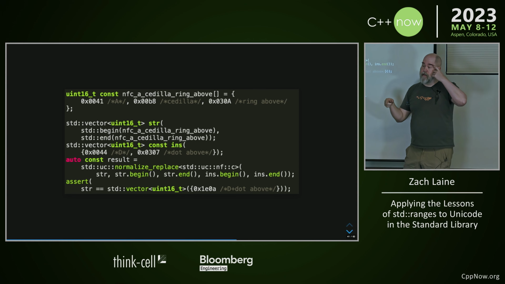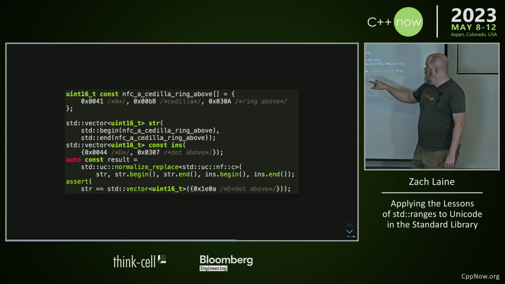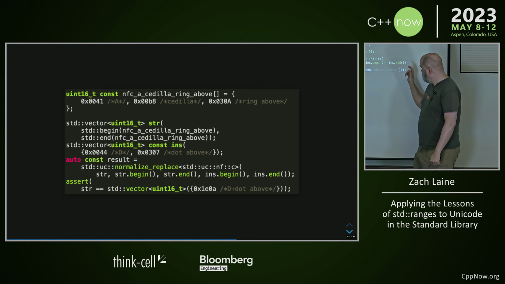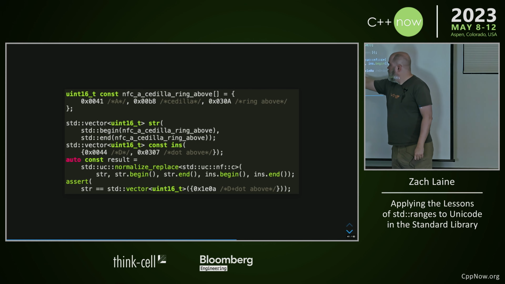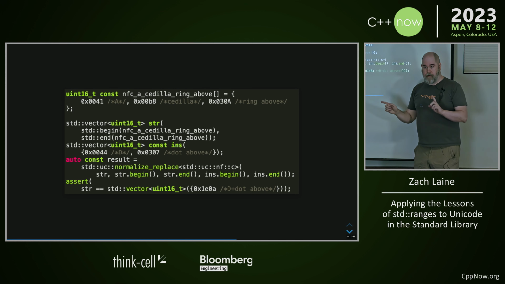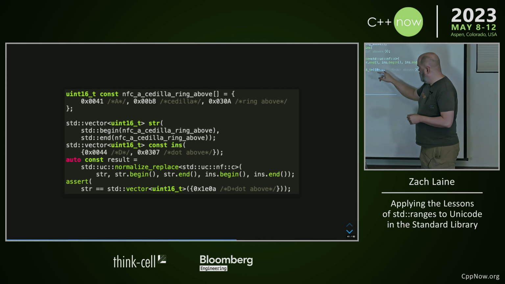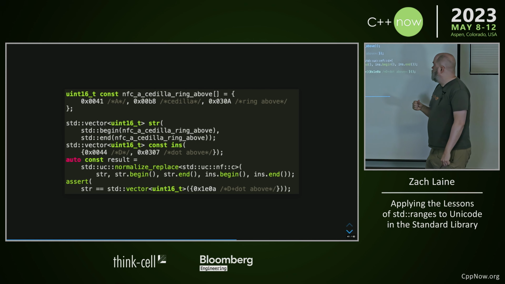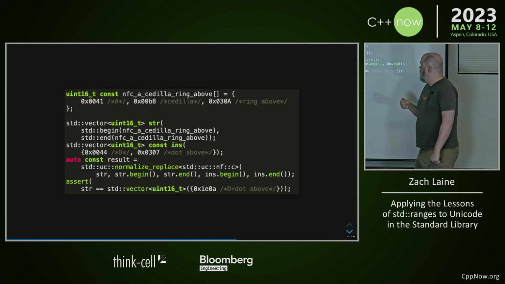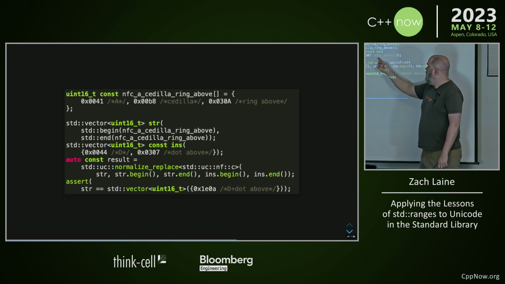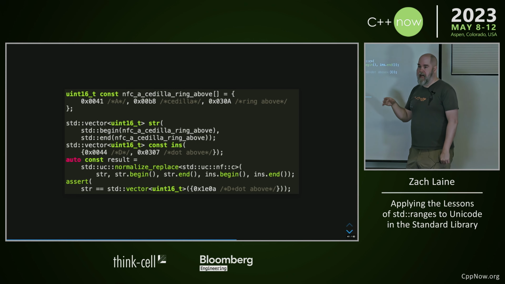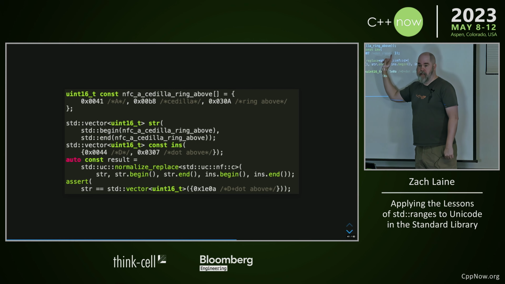But anyway, stir is necessary here because I need to see the whole sequence. When I erase some stuff here, there might be some stuff before or after it. And when I do the insert, of course, I need the whole string because whatever I insert, I need to collapse with the stuff before and after the place where I erased. If I was just doing an insert, it would only have this part. If I was just doing an erase, it would only have this part. But of course, a replace does both. And what I end up with is this combined D with dot above. So it took this input and actually normalized it as it was doing the insert. And there's a flag you can pass to it that says, hey, this is actually normalized, so don't do that extra bit of work by normalizing this first.